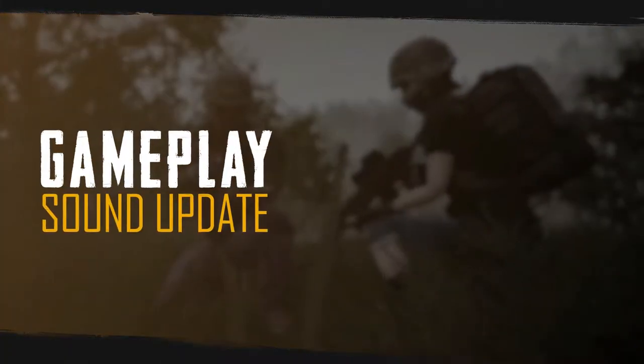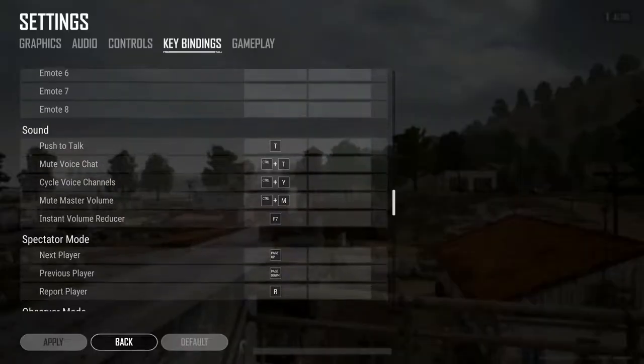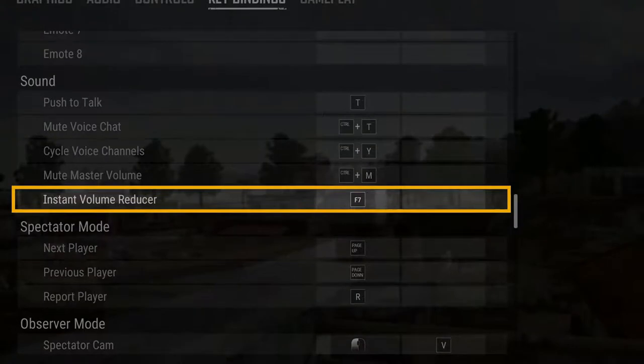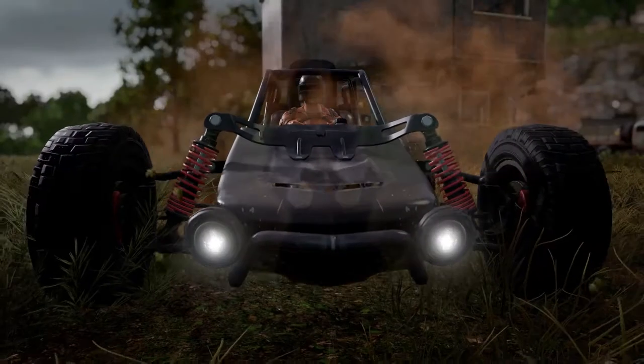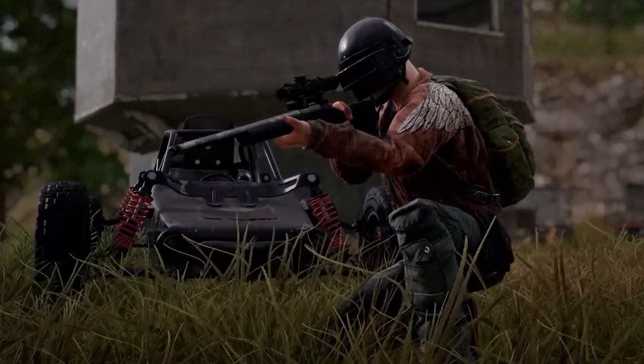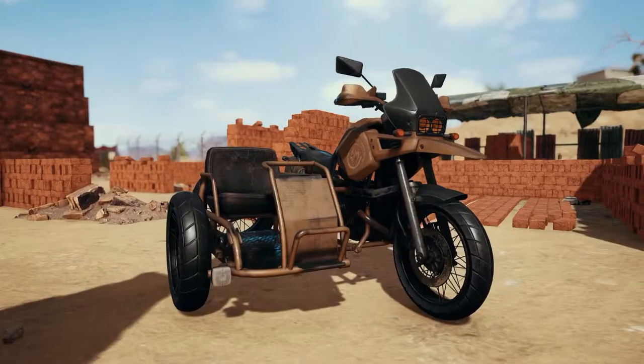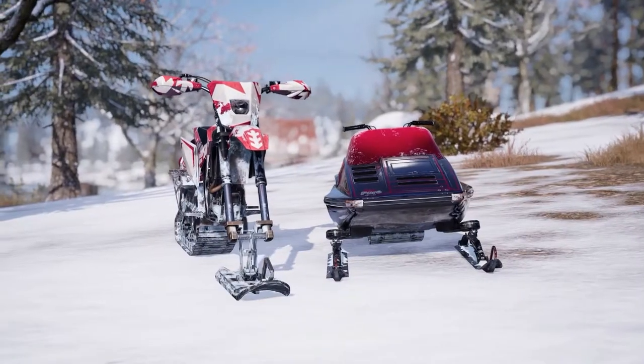Players looking to fine-tune their volume before getting onto the battlefield have a new sound options guide. We also added an instant volume reducer so you can tone down the noise with the push of a button while voice chatting with teammates. We even added an on-off switch to vehicles, so the sound of your buggy doesn't give away your favorite snipe spot.